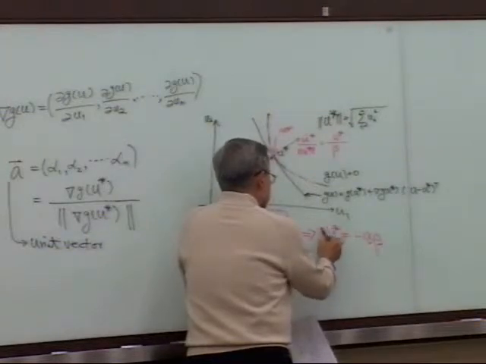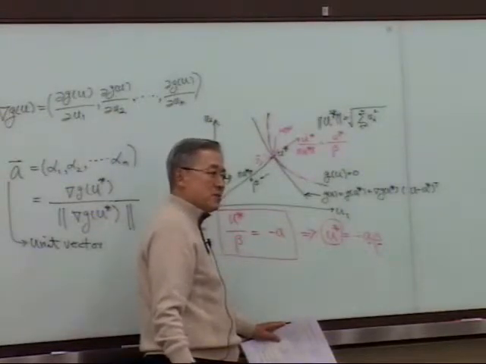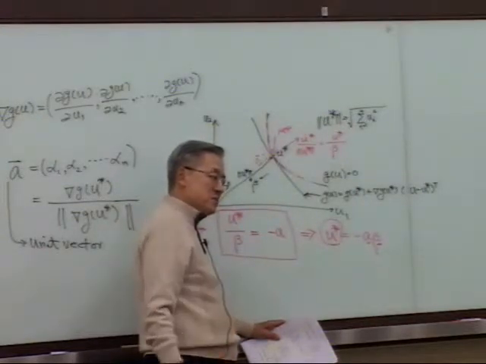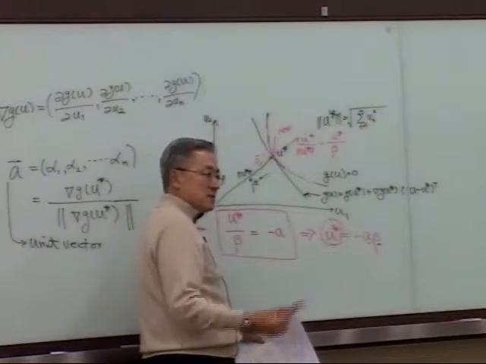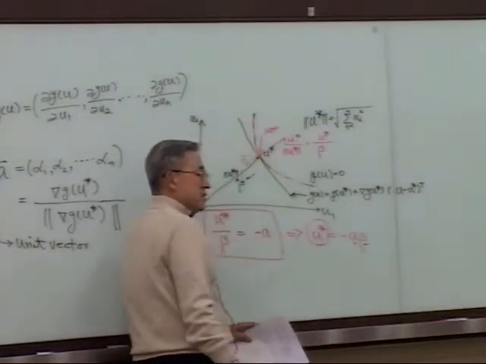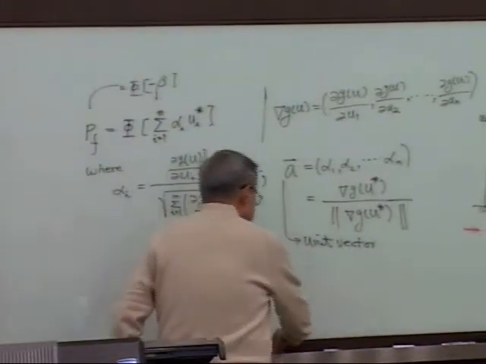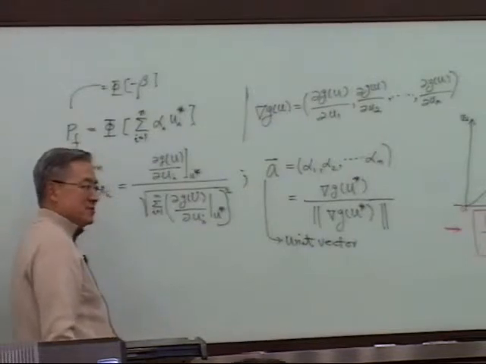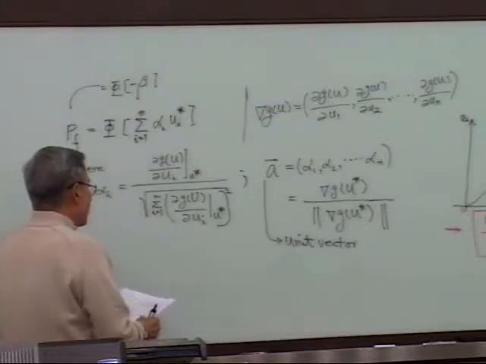This is one of the equations you will need to get a solution for the first order reliability method. At the beginning we don't know the best location point U star, so we have to iterate. We'll show you the iteration procedure. By setting up the convergence criteria, you can then define the MPP. So that's where we are. I think so far it should be clear. In the last couple of lectures I didn't do well, so today I'd really like to make it clear, but who knows, we'll see.